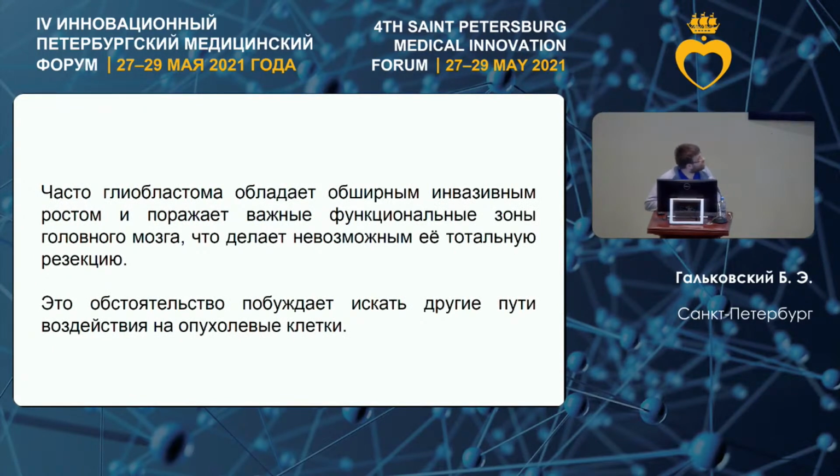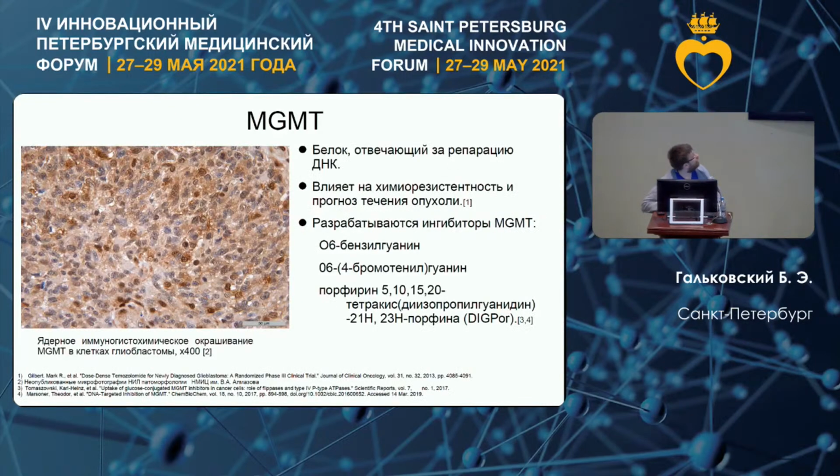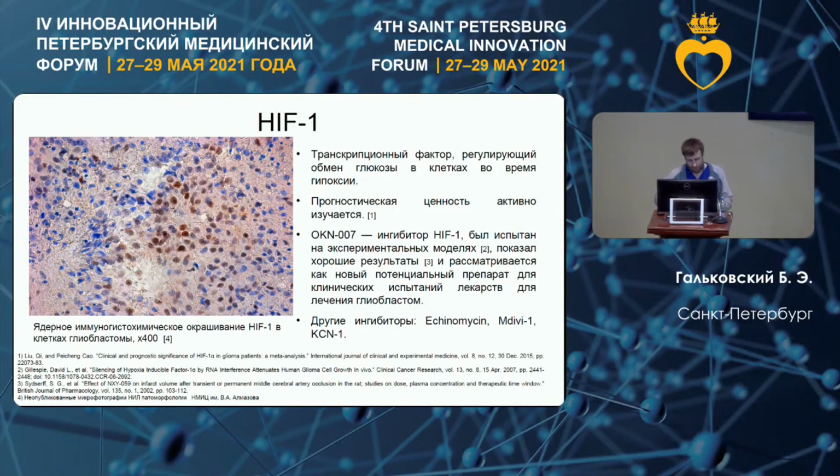Hence the question of practical importance. If it's difficult to remove these areas surgically because they have occupied important functional centers, maybe there are other ways to impact the tumor and its growth. A good target for the development of targeted therapy is transcription factors, proteins, and genes. Let's single out MGMT, the protein responsible for DNA repair and for glioblastoma resistance to first-line drugs.